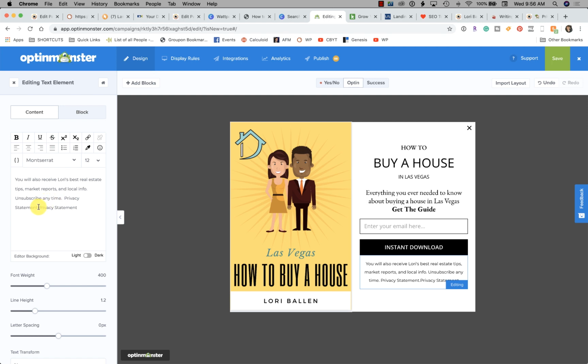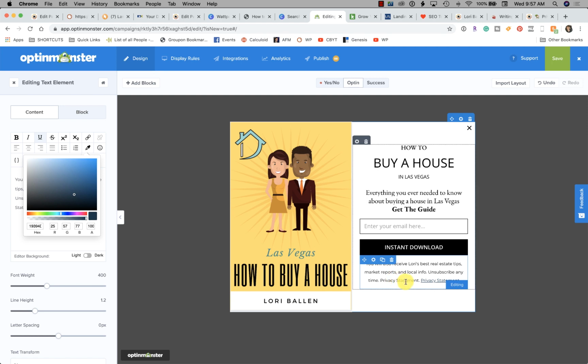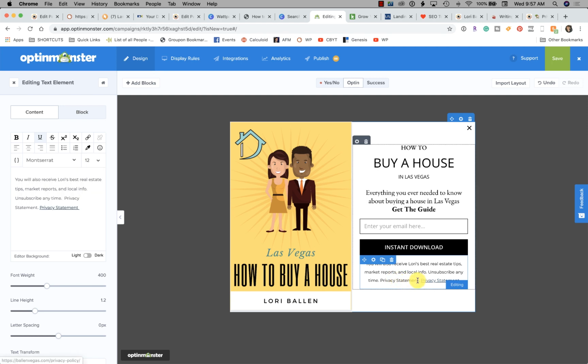And then I need to let them know that's a link. So it doesn't do this automatically. I don't know why. I think if it's a link, it should automatically turn blue and underline. But they're giving us that creative space to choose to do that ourselves. So I'm going to underline it, and I'm just going to turn that blue. And I have privacy statement in there twice.